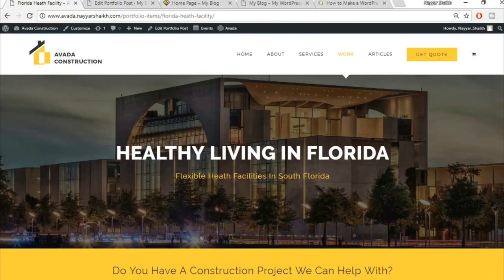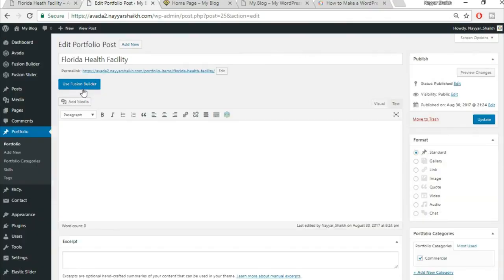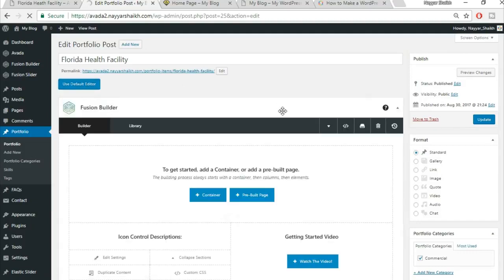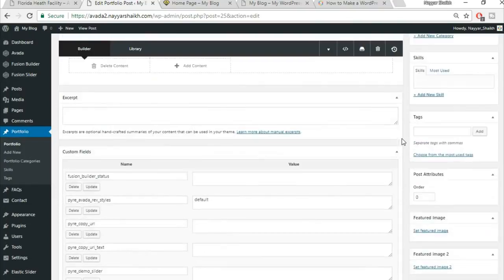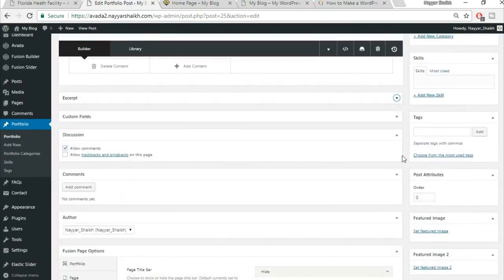So in the demo website, if you see in the portfolio at the top there is a slider, so you can create a new slider similarly, which I showed you earlier how to create a slider for the home page. Similarly you can create a slider like this. So what I'll do, I won't use that slider, I'll use the same slider which we put in home page. Okay, so let's see, let's minimize this, we don't need these things.